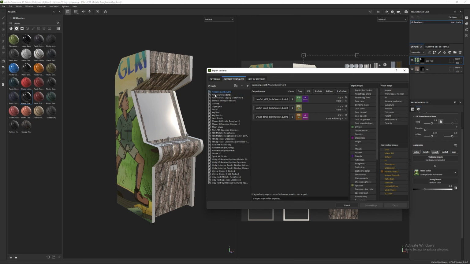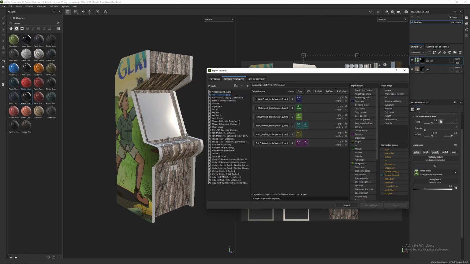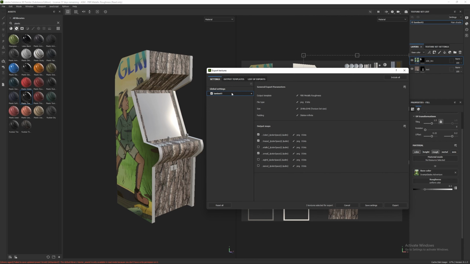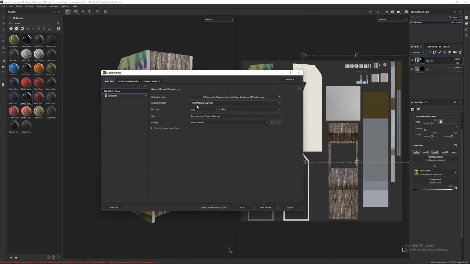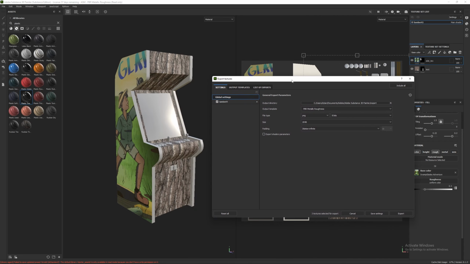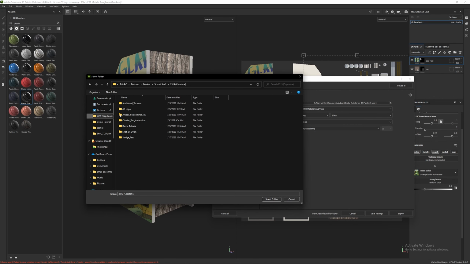In the output templates, I'm going to select Arnold AI standard because that's the template that we need. And just go ahead and get rid of the same ones you got rid of in the material. So we only need base color, we don't need metalness, we don't need height, and we don't need emissive. So just these three. Once you've selected all that and you have the appropriate maps, same deal. The size should be 2048, whatever you selected at the beginning when you were creating the project. And you want to make a directory for where you're saving the textures. So I guess in this case, I would just do it in the demo.